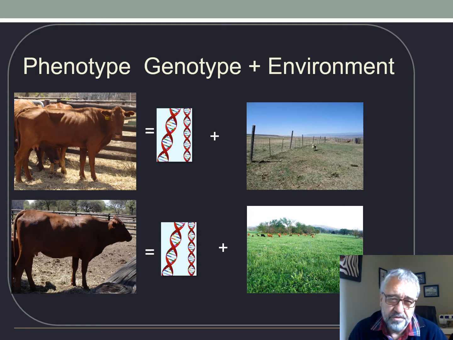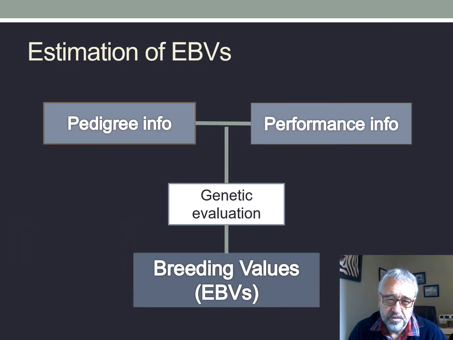Okay, to just get going in terms of breeding value predictions, we also talk about EBVs, estimated breeding values. So BLUP is the methodology being used to predict the genetic merit of an animal, or the breeding value of an animal. So you predict, or you estimate, the breeding value of an animal. And as I said, it's the value of an animal as a parent for the next generation.